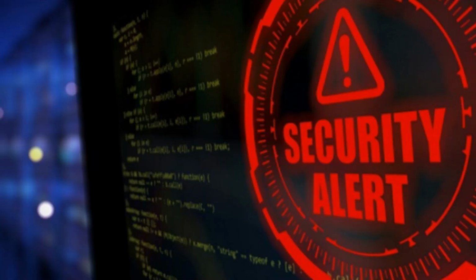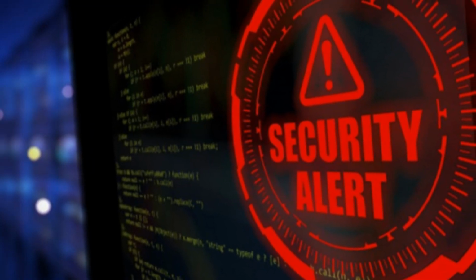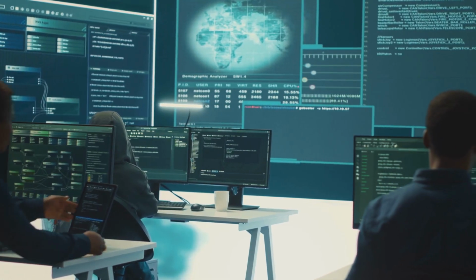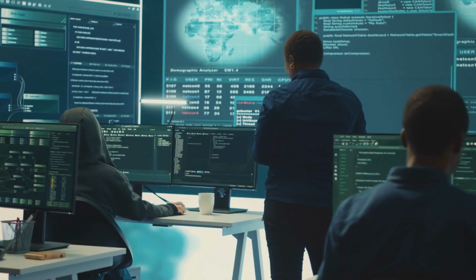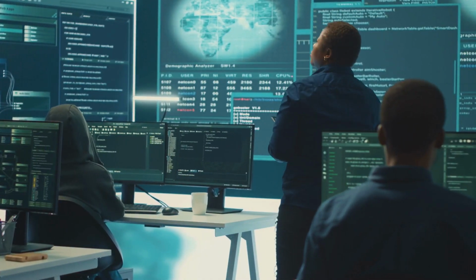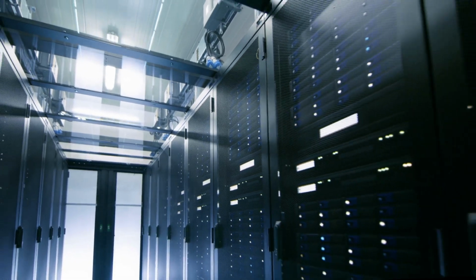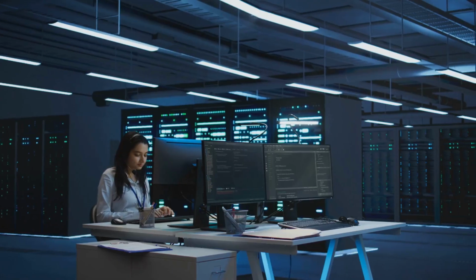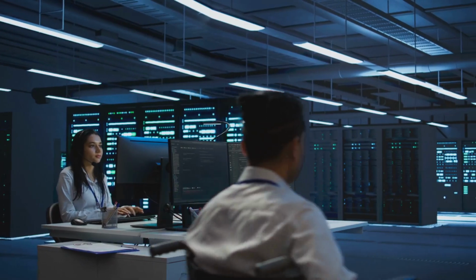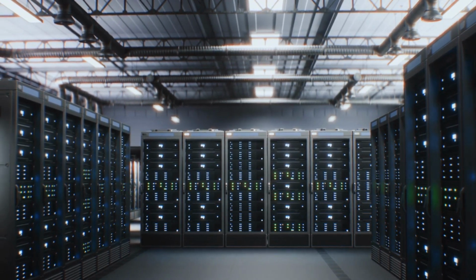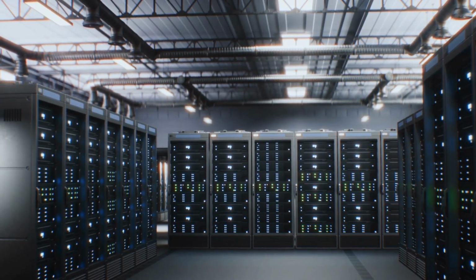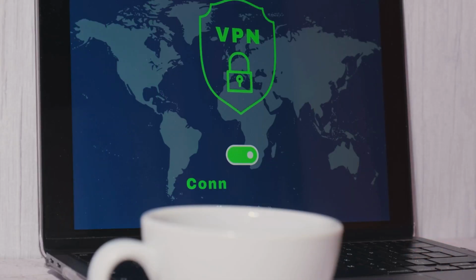So, what about intrusion prevention systems, or IPS? An IPS monitors network traffic for malicious activity and takes action, blocking, dropping, or rejecting dangerous traffic in real time before it reaches its target. In most modern networks, IPS is integrated directly into next-generation firewalls. This means you get firewall services and threat prevention in a single device. However, in some high-security or high-performance environments, you may still find standalone IPS appliances for specialized protection. Together, next-gen firewalls and IPS provide intelligent, layered defense, helping secure modern networks from increasingly sophisticated attacks.